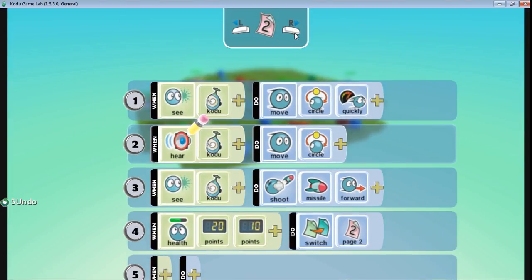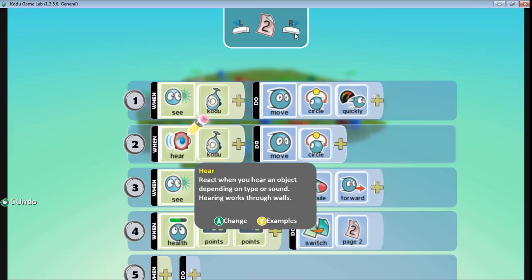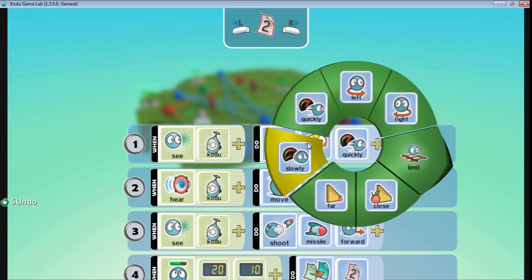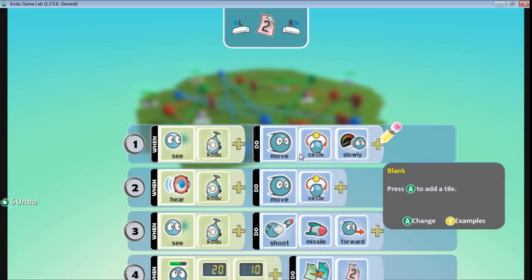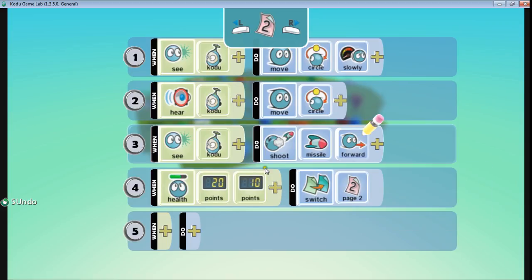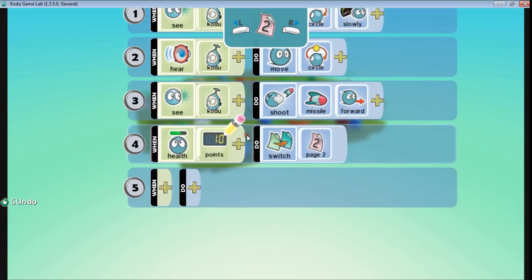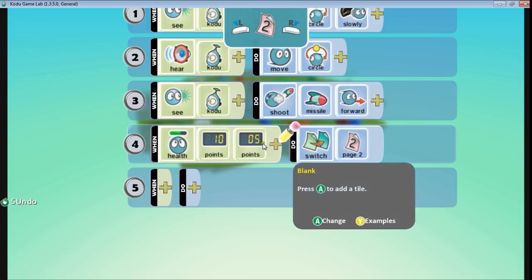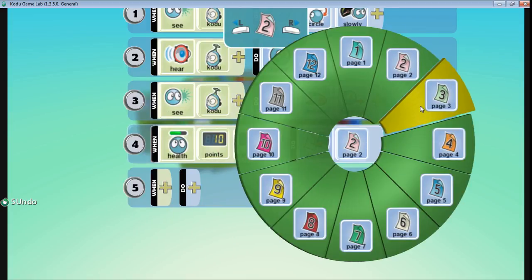Page 2 at the moment is identical, the code and the game are identical, but what I'm going to do is I'm going to change that to slowly. So what it does is that saucer slows down, it's going to simulate engine damage, and I'm going to just take it a stage further. I'm going to make a page 3. Now I'm on page 2, but I'm going to say when it reaches, if I delete that one and add 15 points, it switches to page 3.